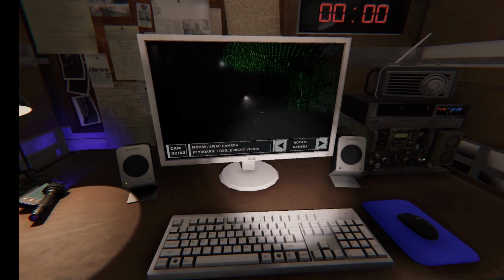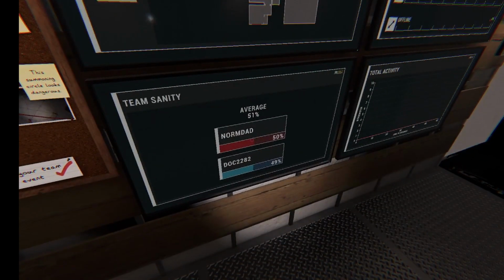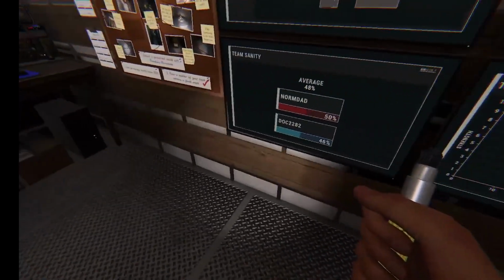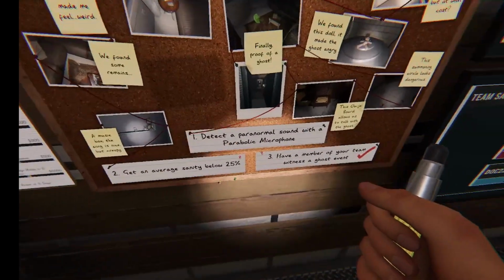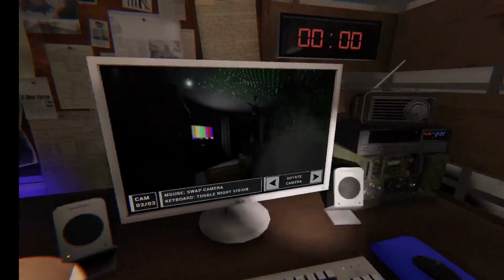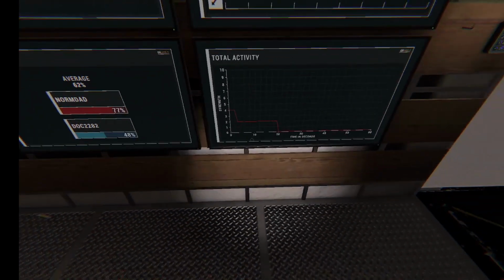It's like we're not getting either of the last two infos we need. Man. If we go back in there, we're definitely going to need this sanity up, you know? Because at an average of 50 or below... Oh, I didn't get a sound on the parabolic mic? It turned on the TV. Alright. Average is up. Alright, I'm going back in.